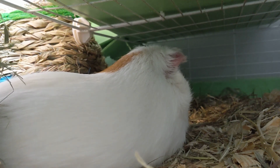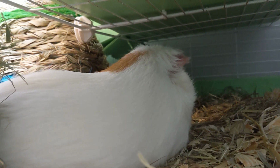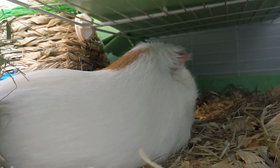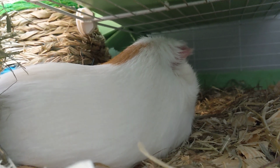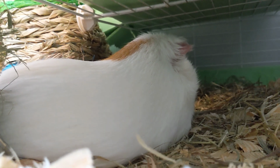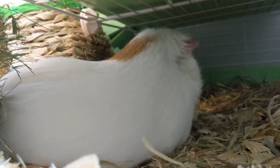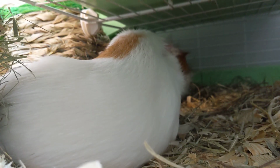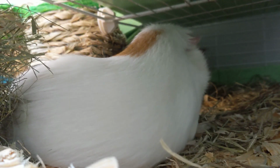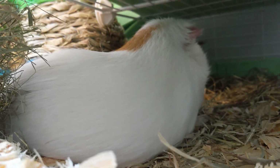He must have hurt himself at some point. Now, I do feel the beginnings of some arthritis in his hip, and the way you can feel that is where the joints meet. If it feels like a little ball bearing, that typically means there's a little bit of arthritis forming. And he is a slightly older pig. He will be 3 years old. He is a heavier pig, a very heavy pig. He is over the limit of what a male guinea pig should be. So those things combined typically will lead to arthritis. Not saying it will, but it might. So I do believe he has arthritis.